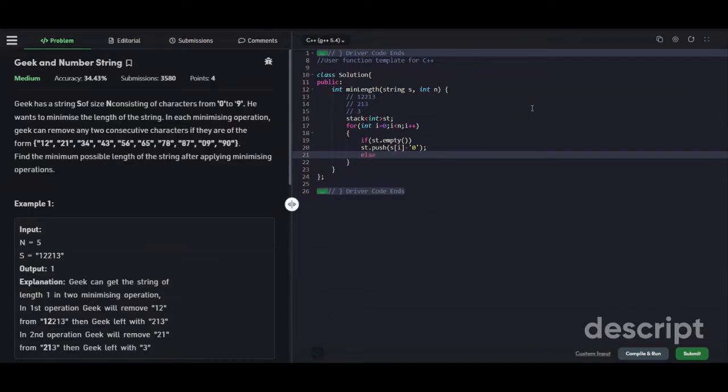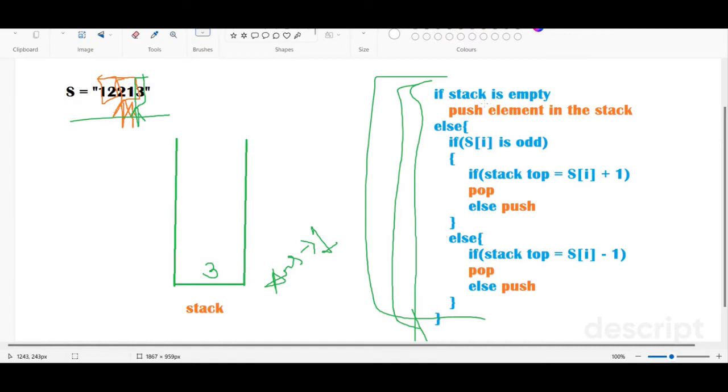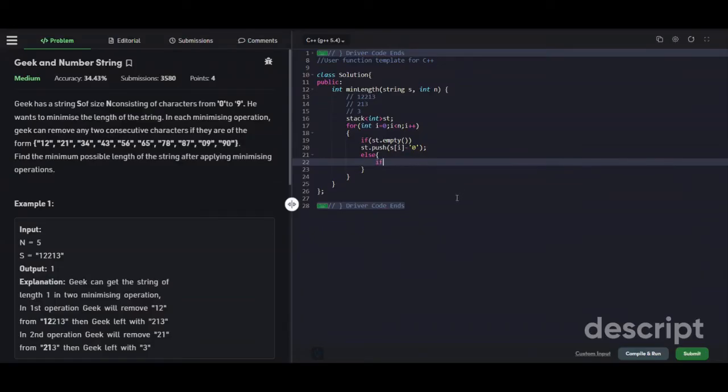Now we will go to the else part, and otherwise we are checking if s of i is odd. So s of i minus '0' AND 1 basically means that s of i is odd. s of i is a character, so we have to do an AND operation with an integer, so this value will be an integer.